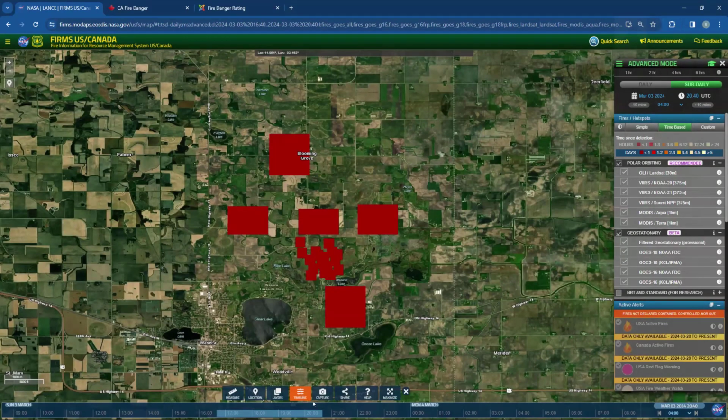I know that detection I saw with VIIRS was about 1839. I can adjust my time either by clicking it and putting in a time, or I can dynamically slide my bar along to, let's say, about 1830 UTC. And then I'm reaching back an hour and a half here. Well, maybe I want to tighten that up a little bit. I can do that to the last 40 minutes. I could take it down to 10 minutes or so if I wanted to.